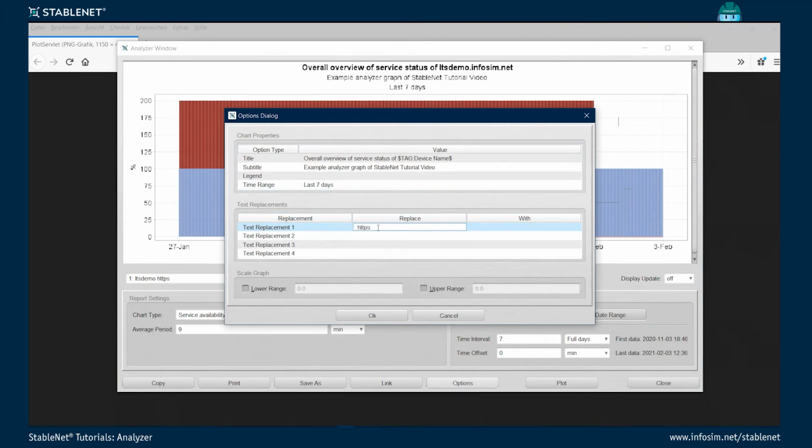I'm doing this by text replacements in this case. I'm replacing the HTTPS by general connection via HTTPS, including the colon here, and the SN agent I'm replacing by, let's call it general availability via HTTPS, and this one I'm calling availability of SN agent, net agent, and I'm getting rid of the word availability here by replacing it by an empty string.